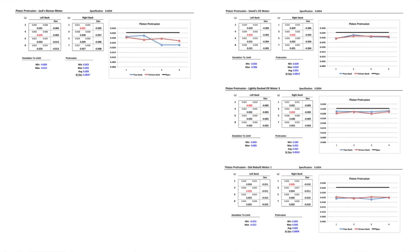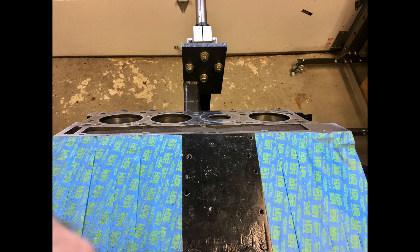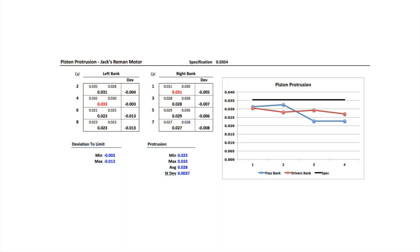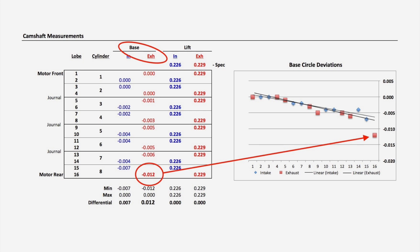I didn't see convincing evidence of bent connecting rods in the bearing wear. Contemplating this situation has taken the wind out of my sails. The other situation where you would see variance in piston heights is if the decks were machined at a parallel, but that causes too high of a piston height, not lower. So after stepping back a few weeks, I thought of something else I never would have expected in 50 years of working on motors. Let's go back to the measurements I took of the camshaft — they reground it so the base circles diminished, and aggressively ground down the last lobe that was hurt from a lifter failure.